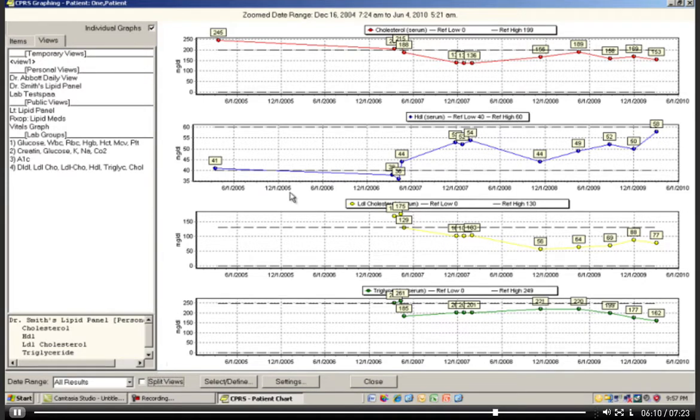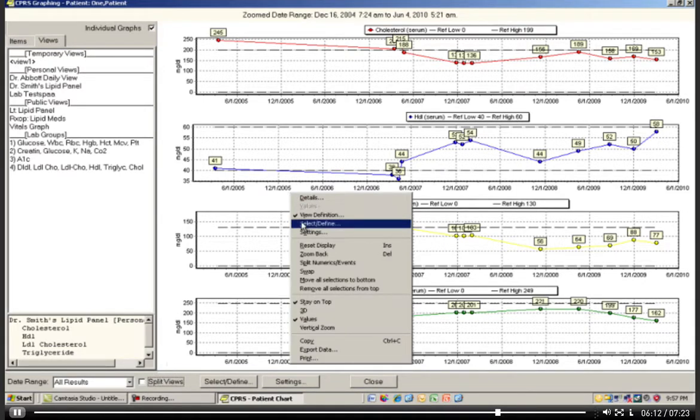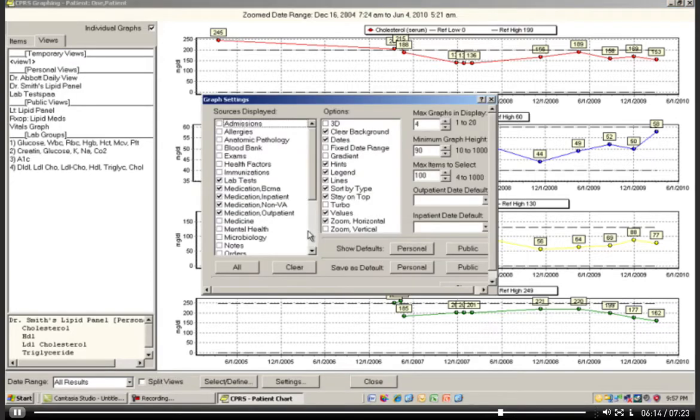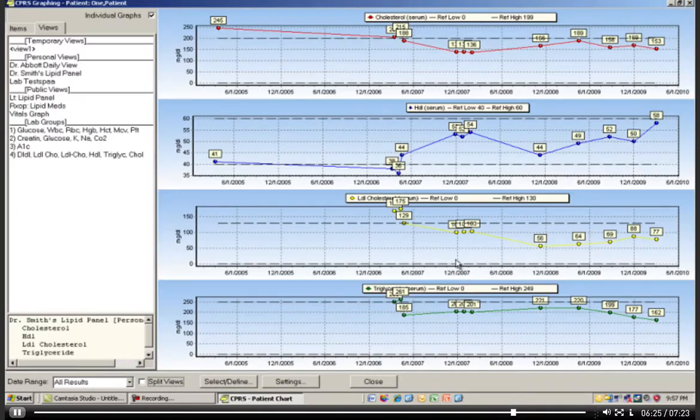I also want to show you that you can do some things like you can actually change the settings. Let's just say we want to make this gradient. And you can see what happens there is it actually changes the background to a gradient blue. There are other things that you can do.